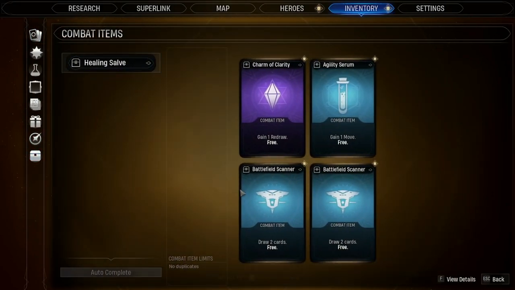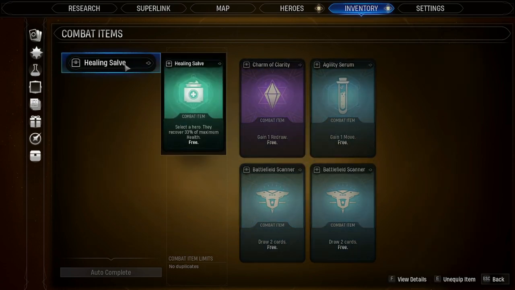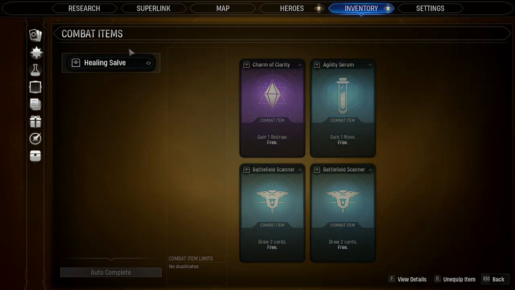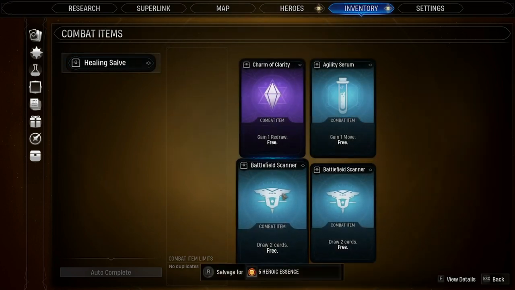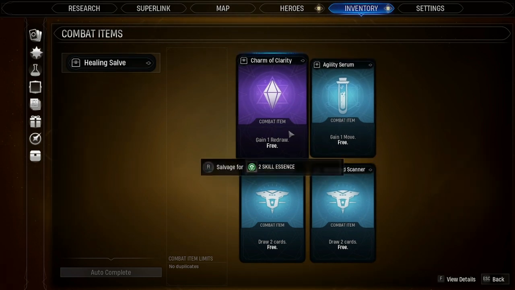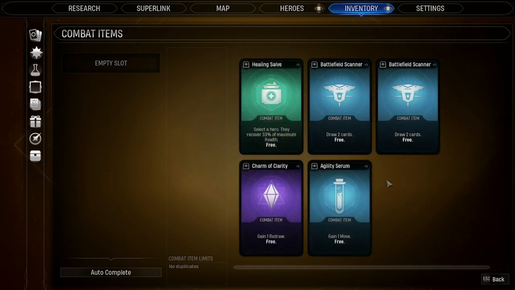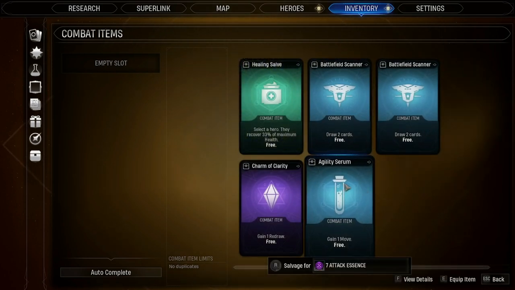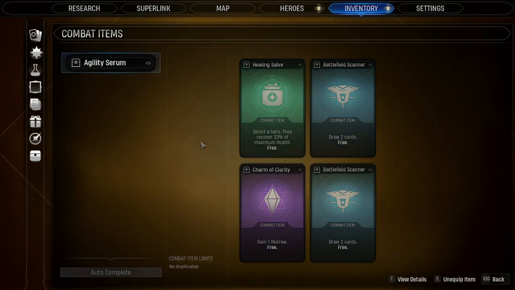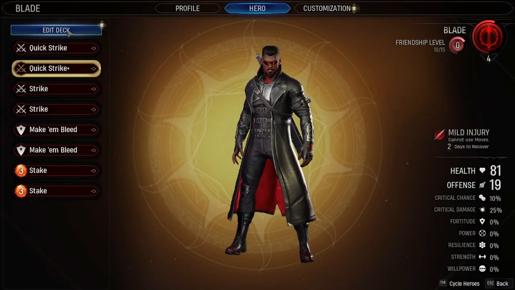We only get healing salve right now, just so you know. Or one of these. Draw two cards. Can always need two cards. You could always need another move. And you could always need a redraw. Now that we have Way of the Fang, we could bump somebody into something, and then we could use this to get into position. So that's a good thing. Now let's get our friends their upgrades here.